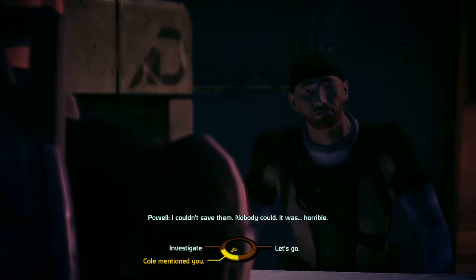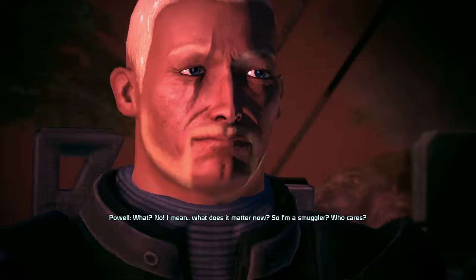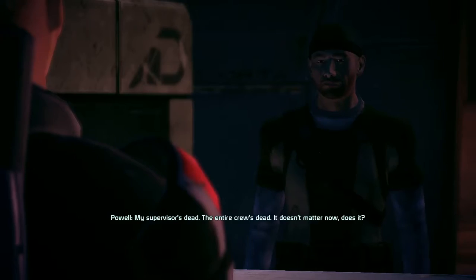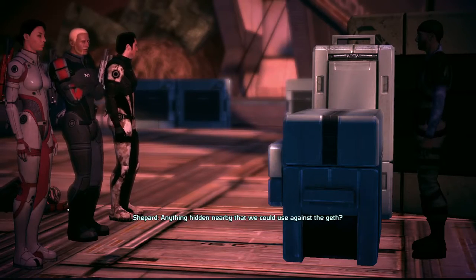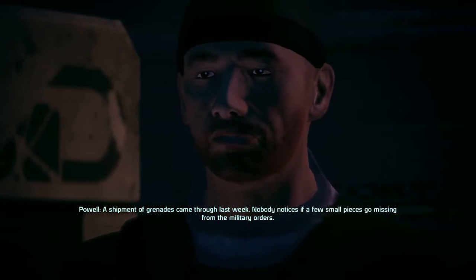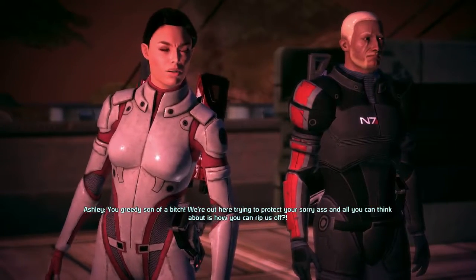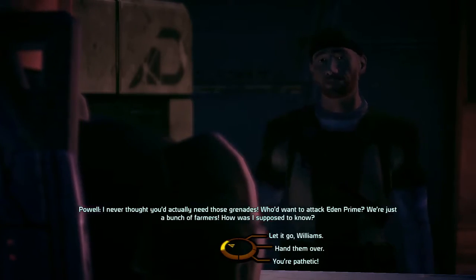It was horrible. Cole mentioned you. You're Cole's contact here on the docks. For the smuggling ring. What? No! I mean, what does it matter now? My supervisor's dead, the entire crew's dead. Doesn't matter now, does it? Smuggle any weapons? Anything hidden nearby that we could use against the Geth? A shipment of grenades came through last week. Nobody notices if a few small pieces go missing from the military orders. You greedy son of a bitch! We're out here trying to protect your sorry ass, and all you can think about is how you can rip us off? I never thought you'd actually need those grenades. Who'd want to attack Eden Prime? We're just a bunch of farmers. How was I supposed to know?